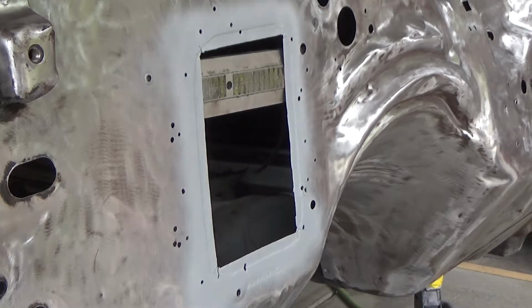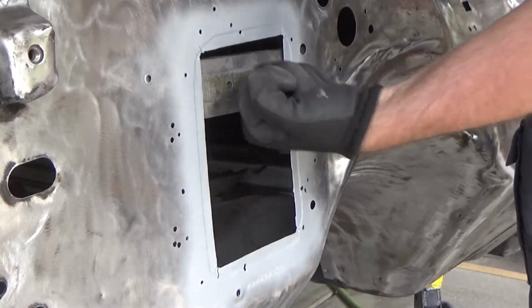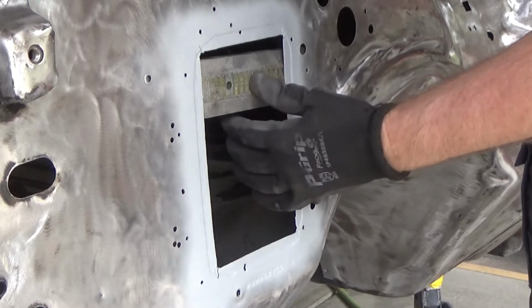Okay, so got a big magnet back in here to try and hold that plate in place while we're working on it.